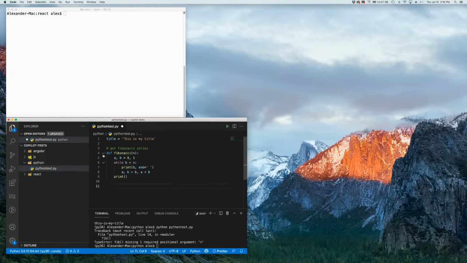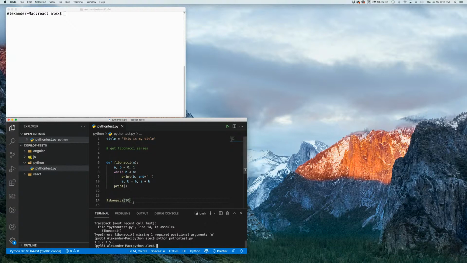Okay, that looks about the same as before. So we're missing the n parameter. Let's do, I don't know, 10. Okay, there we go. Let's do 100. Okay, that seems to be working, and I didn't even have to figure that out or look it up anywhere.